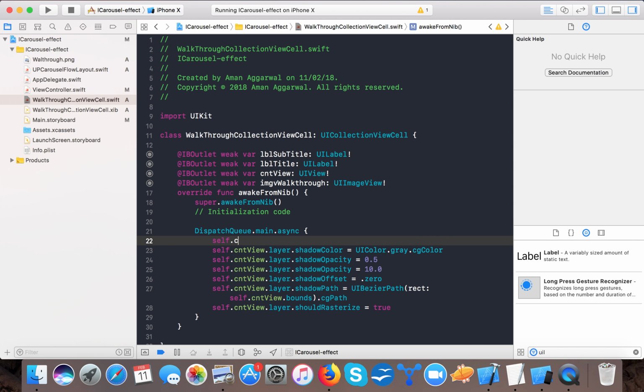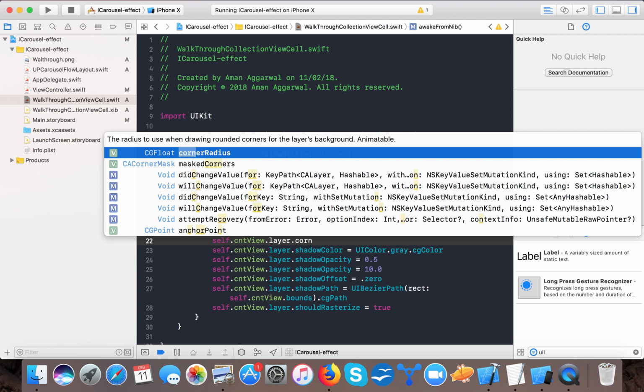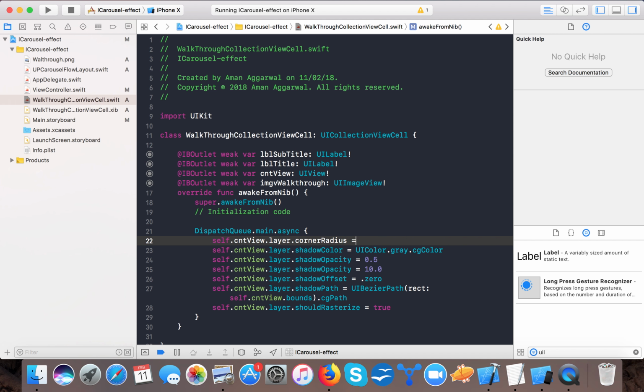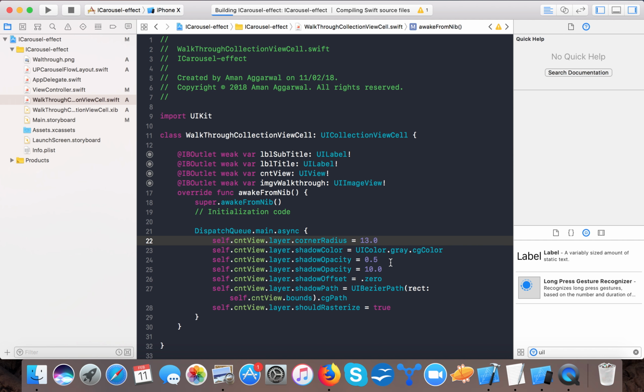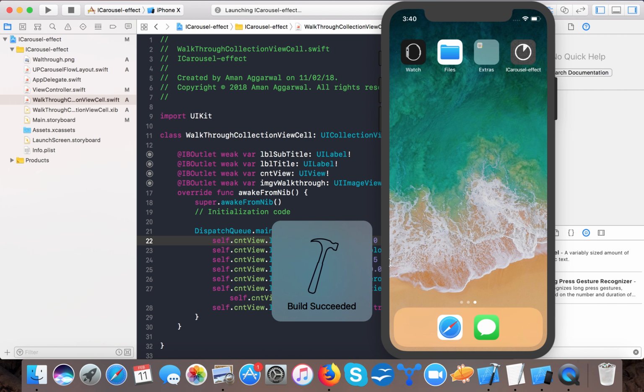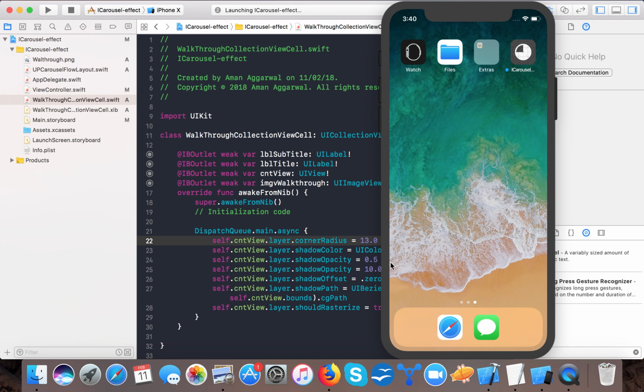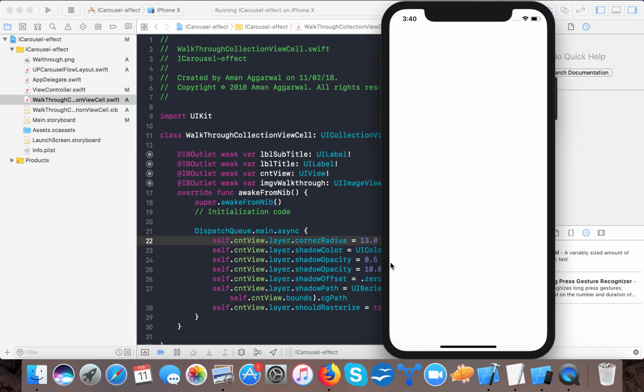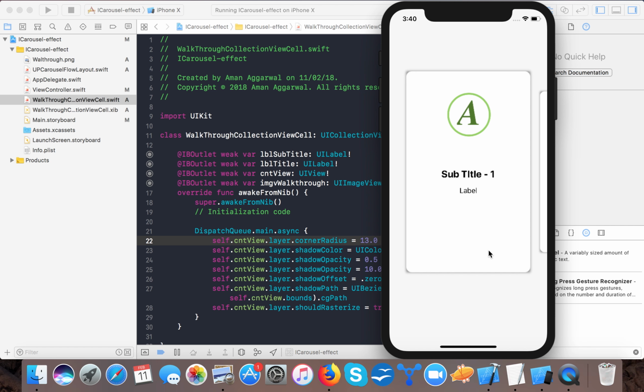Here we say self.cntView.layer.cornerRadius is equal to 13.0. So here you can see the nice gradual effect here and here.